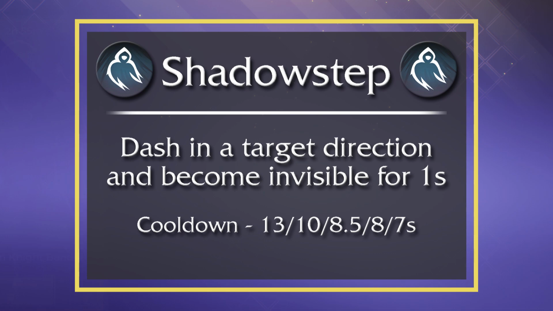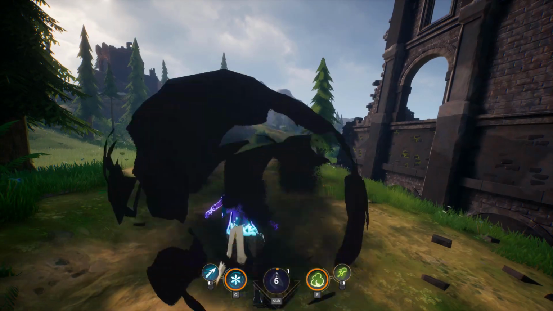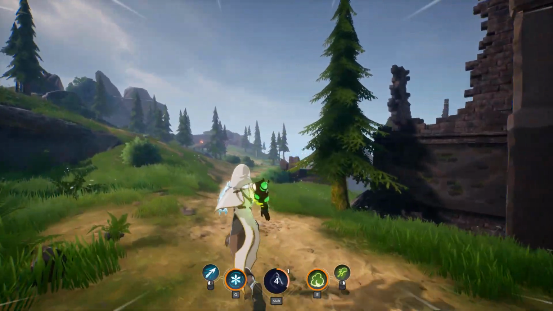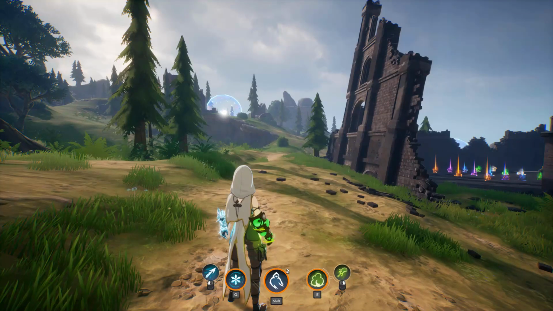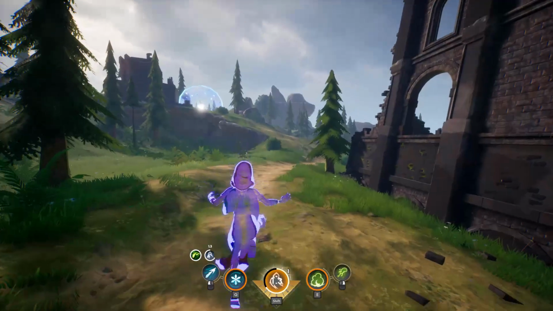The Shadowstep rune possesses a medium cooldown and allows the user to instantly dash in a target direction and go invisible for a short time. This combines the Dash and Invisibility runes quite nicely and is the number one rune used for Toxicologists in the game. The rune also has an activation cloud and audio cue that alerts nearby enemies, but works well thematically.